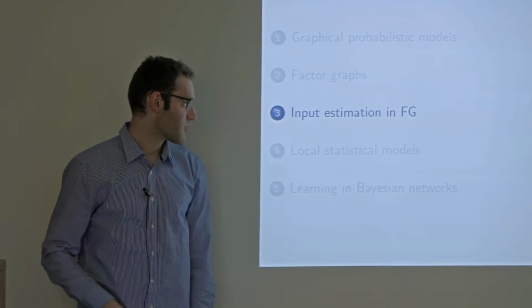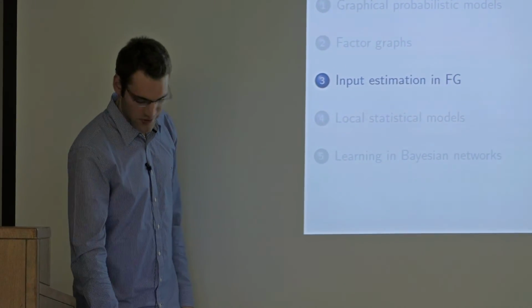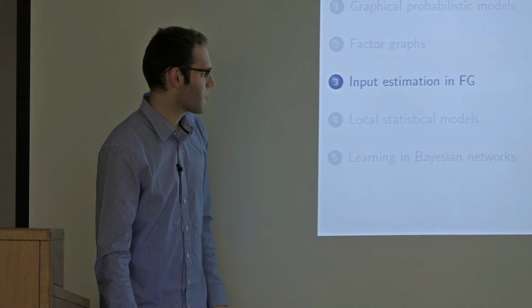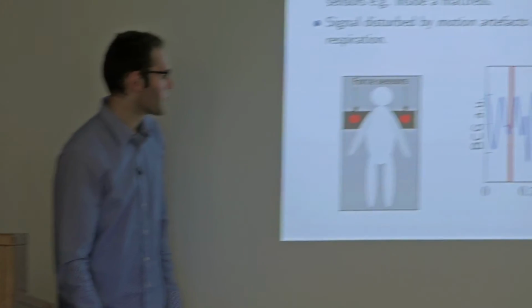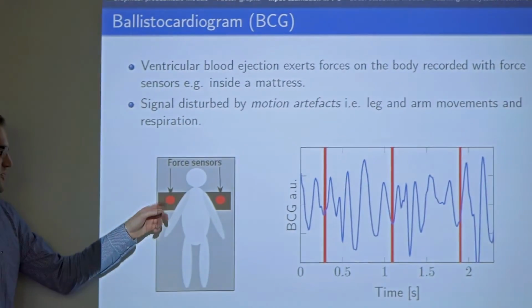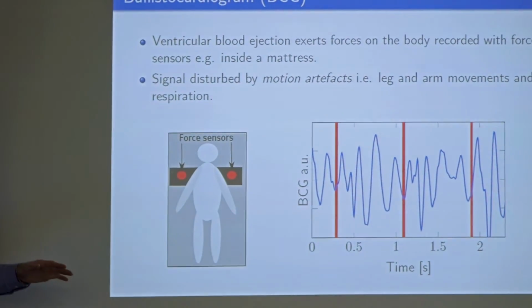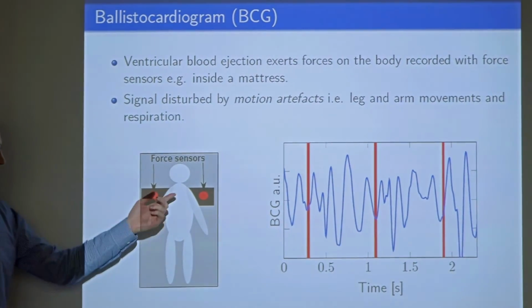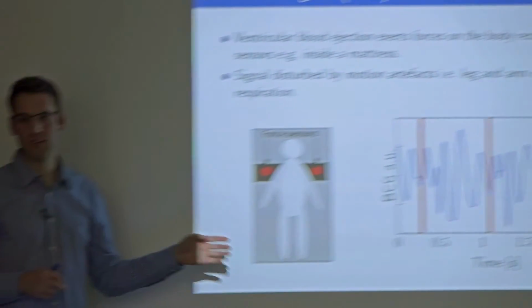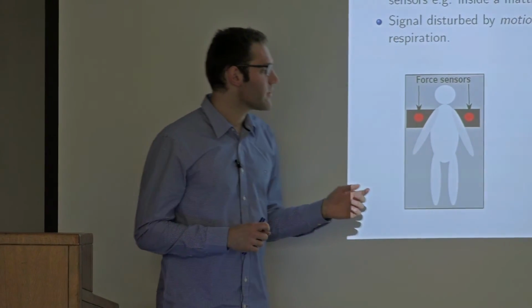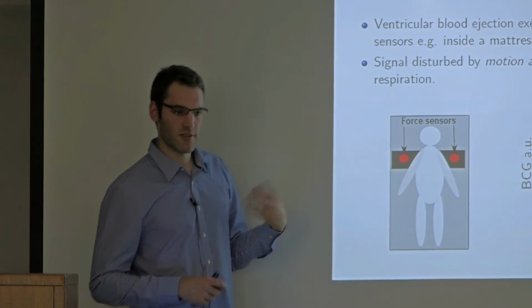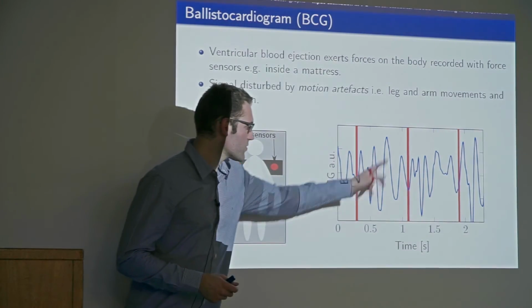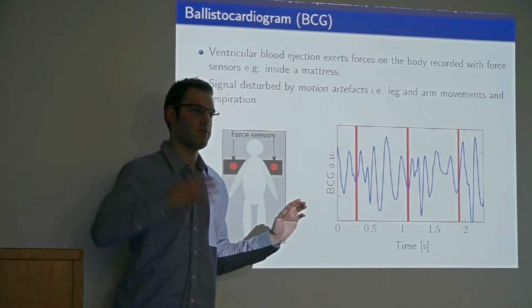Yeah, just here some small examples from biosignal processing. I try to keep the medical terminology very low, so my artistic skills: you have a human lying on the bed, and when the heart beats, your body wiggles. So there are force sensors, usually more than 2, but in this case I just drew 2. And you have this ballistocardiogram. Ballisto means this force, and cardiogram just a recording of the heart. And so you have this blue signal, and the red is just like the heartbeats.